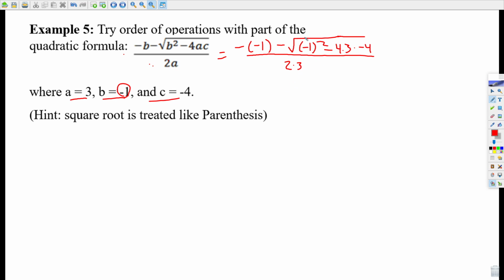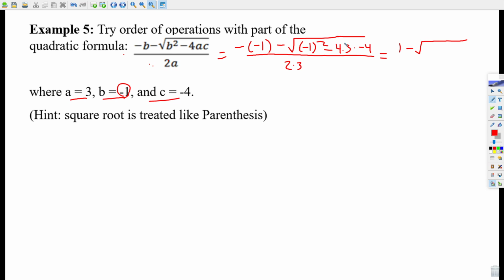Okay, now that we have it set up, let's talk about where our PEMDAS or GEMDAS is. The square root is all considered a grouping symbol, so we can do everything inside the square root. Also, grouping is all the top and all the bottom of a fraction. So let's work with this. We know that a negative and a negative turns to a positive, so we can put that to 1. But then we're going to work with inside the square root. Inside the square root, it's a grouping symbol, so we have to work with inside there.